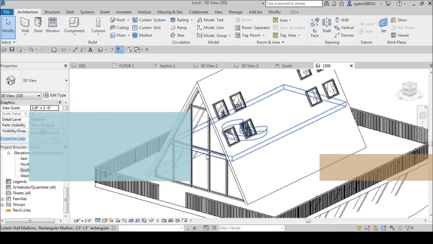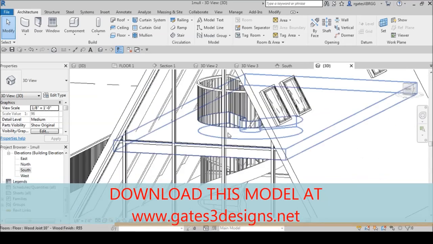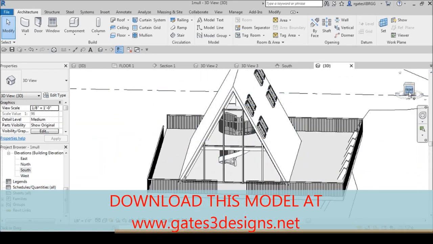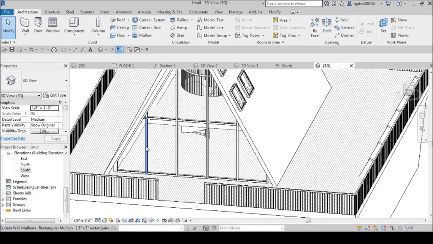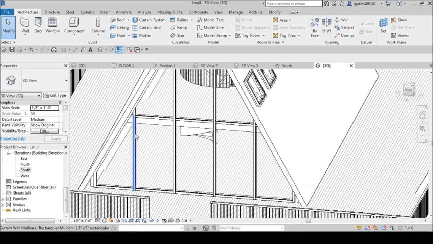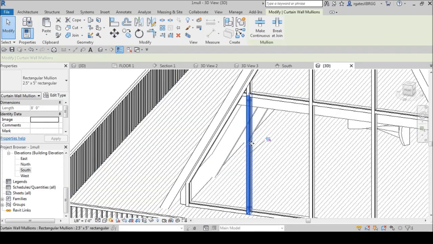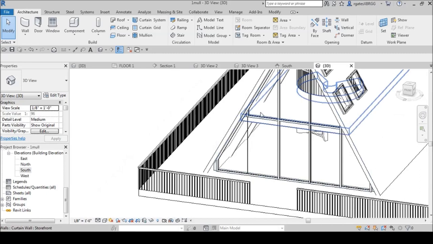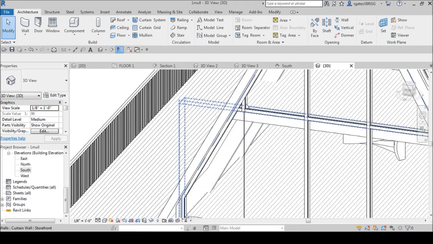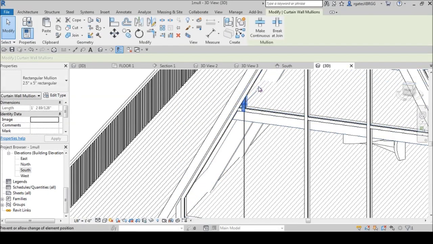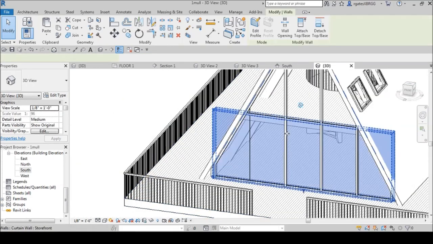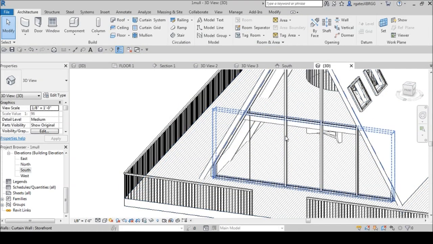Alright, so in this 3D view, let's go ahead and see what we got here. Let's put it on the front. I have my mullions already in here. So what you can do is if you click one, just like if you're adding a door into the glass or replacing the glass, you just have to unclick this pin here. You can go ahead and delete that mullion like that. Let's just go ahead and delete all of them. So we'll just unpin and delete.